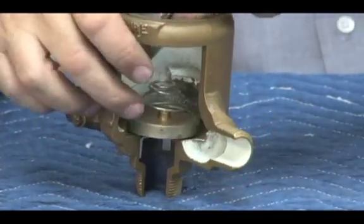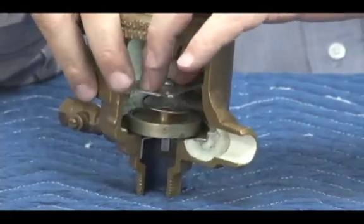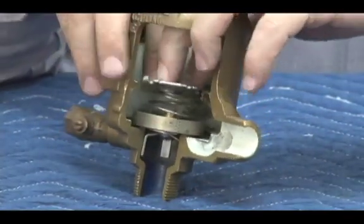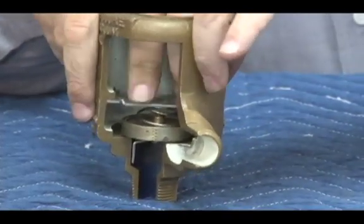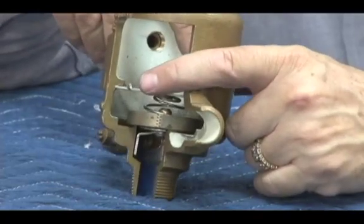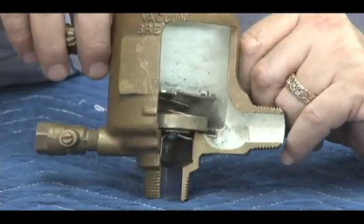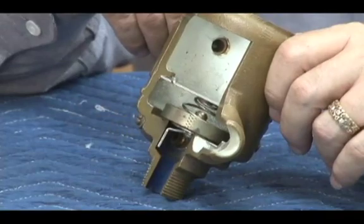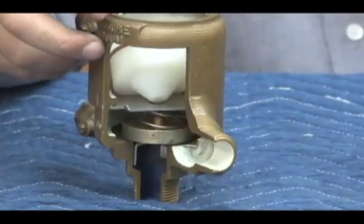So we put the spring retainer in from the top, pushing down. Rotating at 90 degrees. Now we want to get that spring retainer just like that, so it's sitting perfectly flat underneath that lip right there. You see the little ridge right there and the flat part sitting under there. That has to happen on both sides just like that, so that it's giving a perfectly flat compression on that spring, giving the optimum spring load. Once that's in place, then the poppet goes in next.